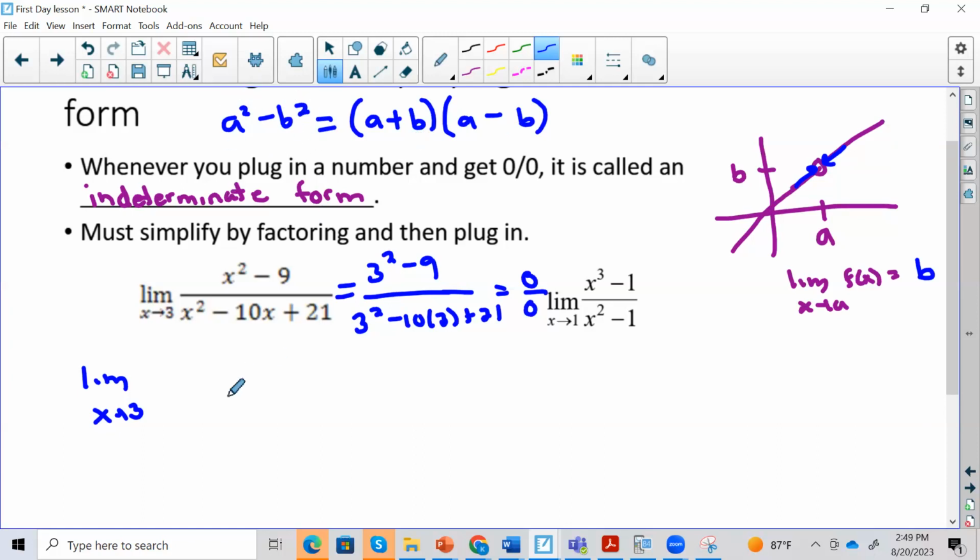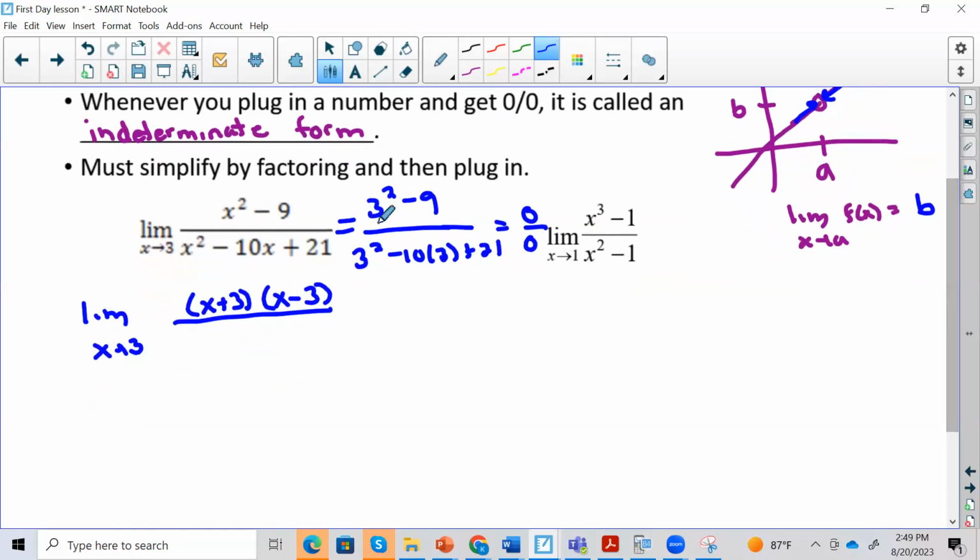But if you multiply this out using FOIL or the distributive property, you would end up getting this, and that's why that works. So when I factor x squared minus 9, again, it factors to two binomials. What multiplies to x squared is x times x. So the square root of x squared is x. What multiplies by itself to get 9 is 3 and 3. And then again, one is plus and the other one is minus. So that's what that factors to.